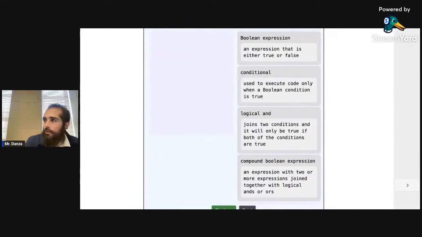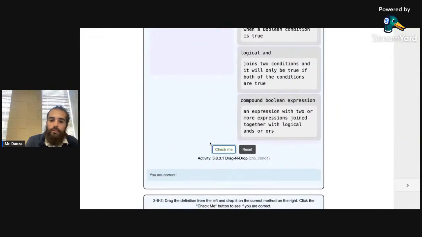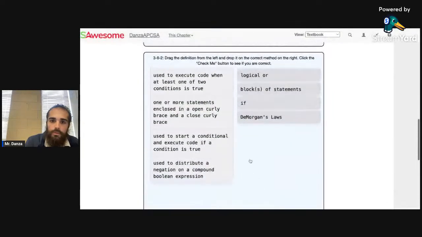So this is what I got. Are yours in the same order? No. It doesn't say Boolean expression at the top? No, actually, no. Really? Both of them are both. Good. Fool you. Trick you. You're correct. More. Okay.